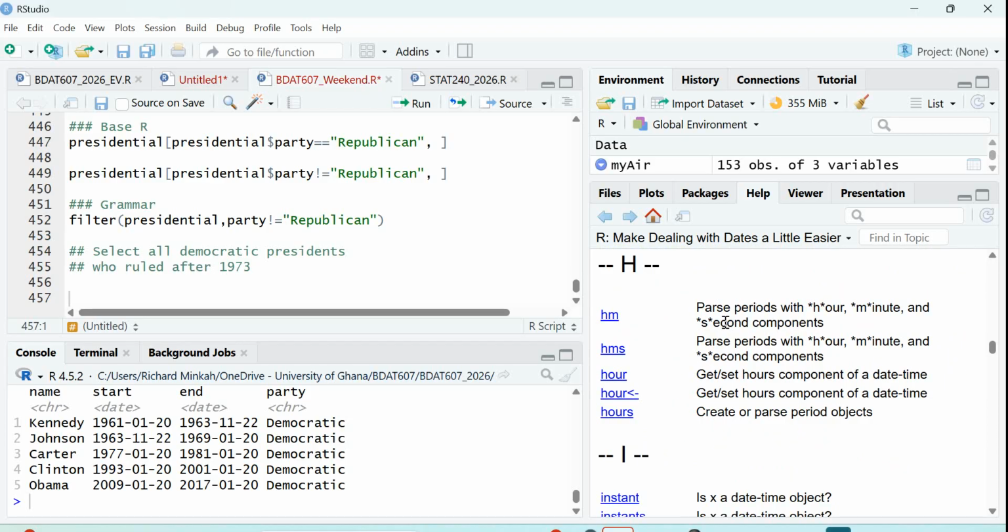data over 1973. So how do we do this? Well, in here I'm going to put select and filter at the same time, because remember I want to select the president.